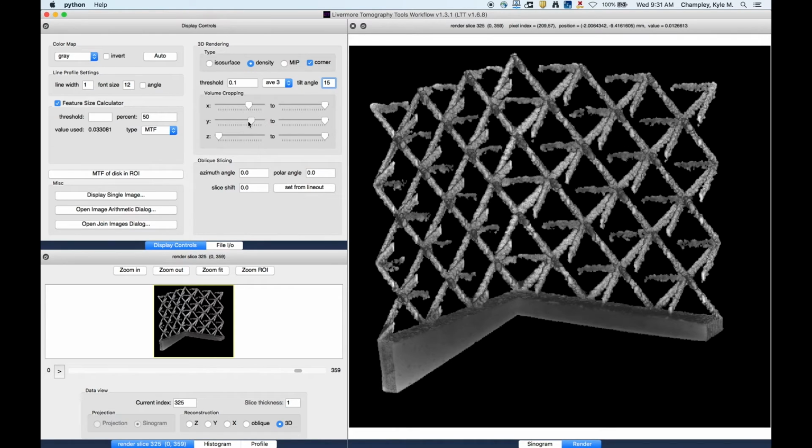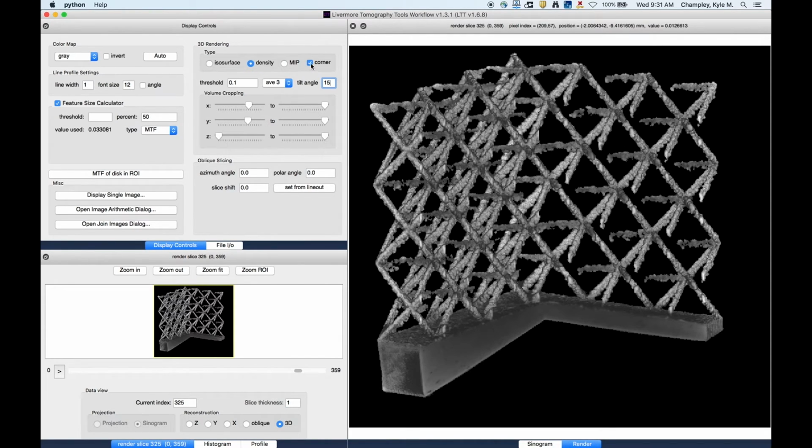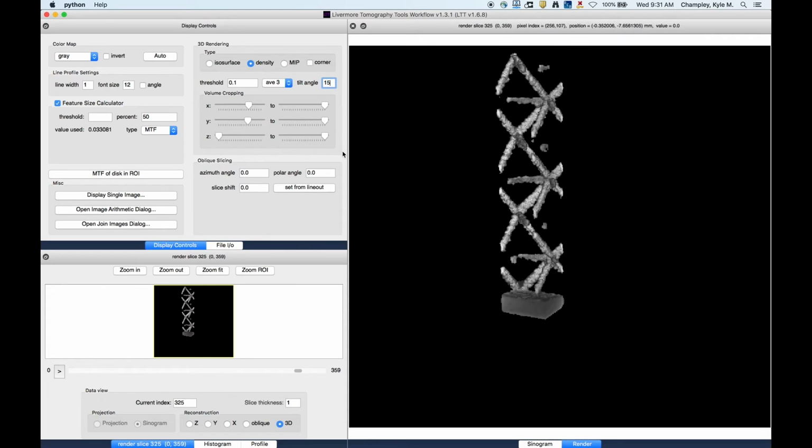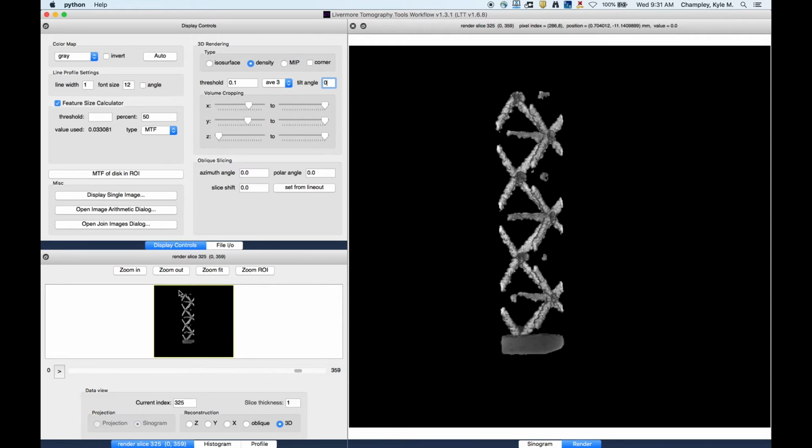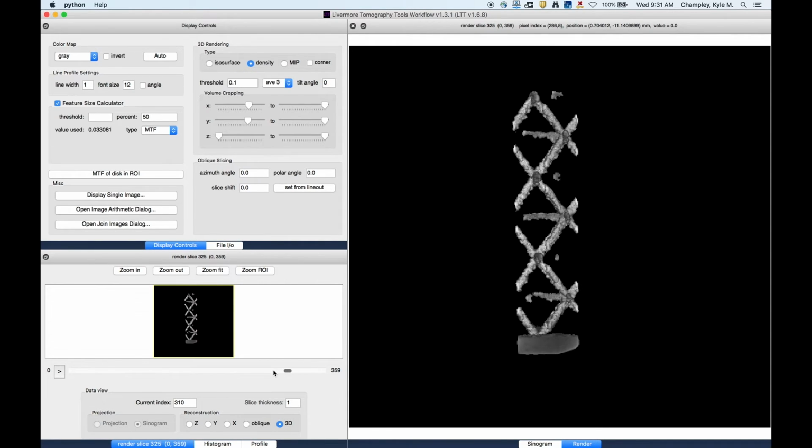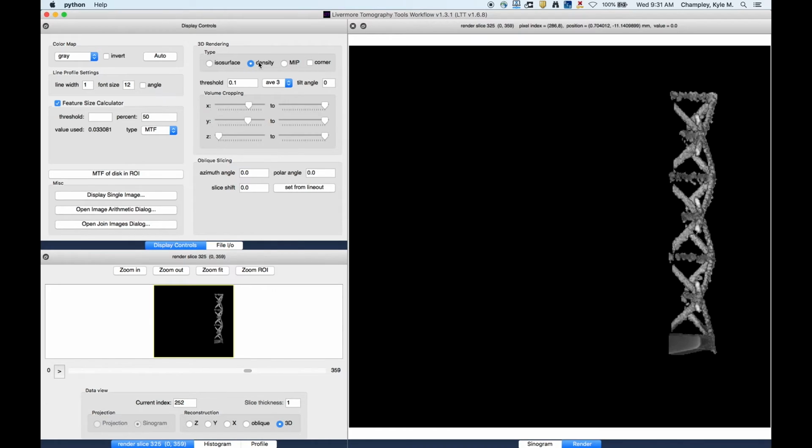So I can cut this away. So that's a corner cut there, and this is just an isolation. So I can move these sliders around to cut this thing and look at specific parts of it. And this works whether it's density or isosurface renderings. Okay, so that's the rendering.